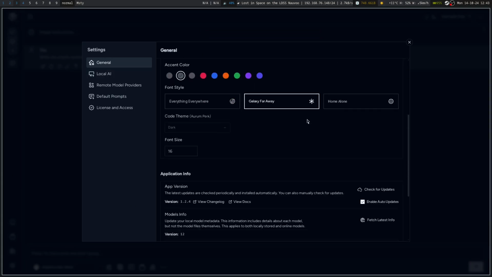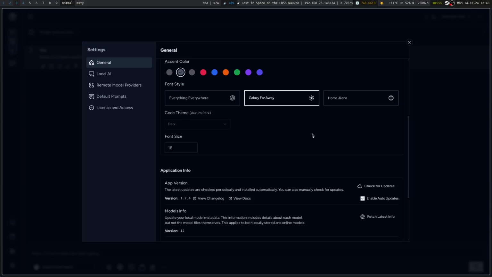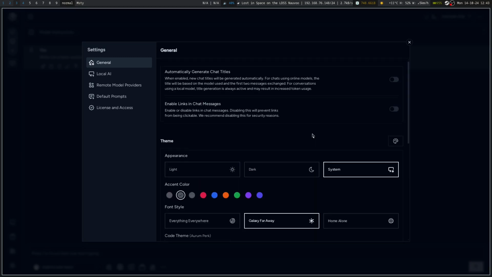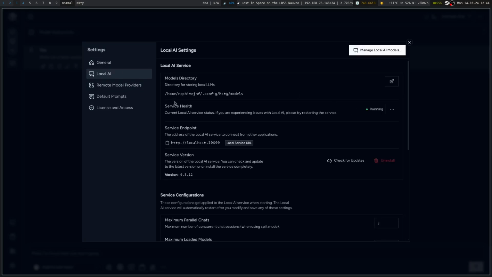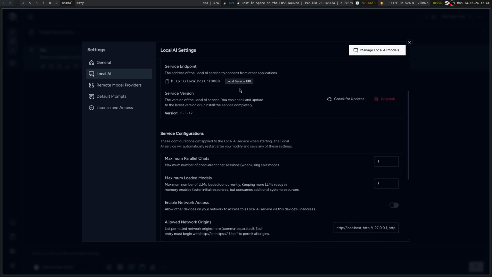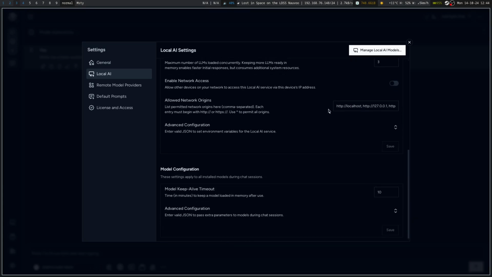So if you are wanting something that provides an interface that isn't the command line and also is able to download models, Msty's probably honestly your best choice, because on top of the interface stuff, if we go into the local AI, you've got the option of downloading models in Msty, and it will run the models on your system using the app image.